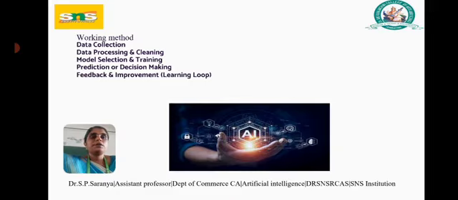And then prediction or decision making. So how does it make predictions? Once AI is trained to recognize a cat, that means AI becomes a model. Now it can make predictions or decisions. For example, you show it a new animal photo and it says, hey, that looks like a cat. So AI responds, yes, it's like that.